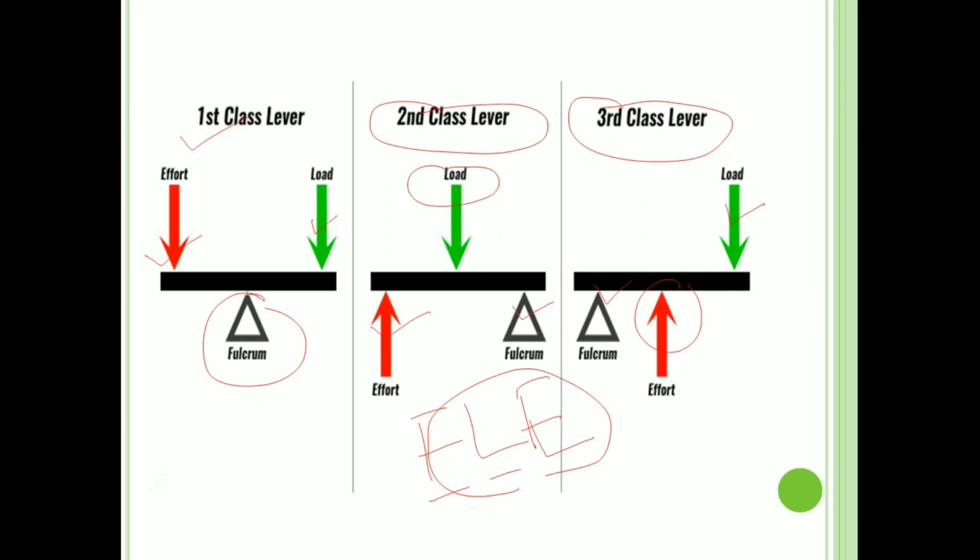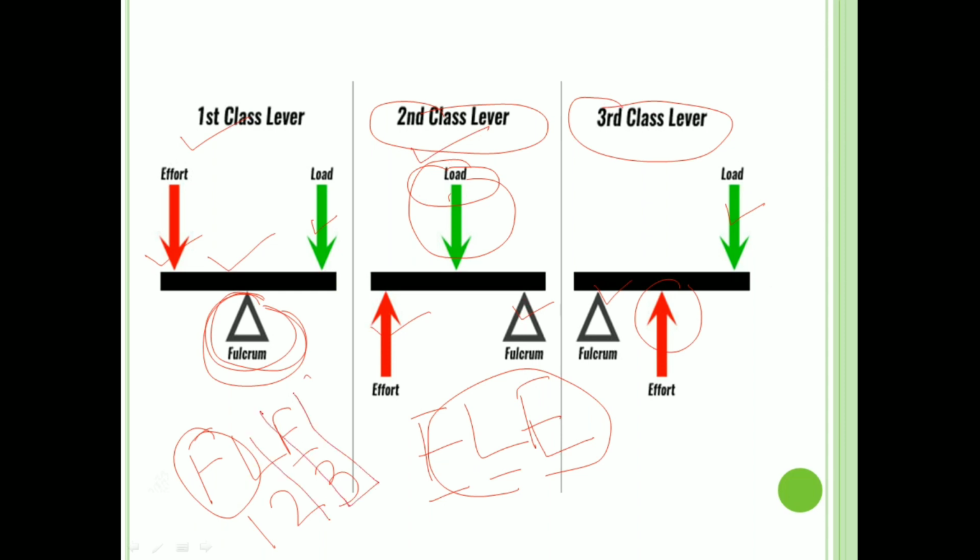Now see here, the fulcrum is in center. So first what you will do, write the mnemonic FLE, write the numbers 1, 2, 3. Now see, F means F should be in center. So yes, F is in center here. It means it is a first order lever. L, load. Now L load is in center. So it means it is a second class lever. By this mnemonic, FLE and 1, 2, 3. Now effort, it is correlating with 3, means effort should be in center, then only you will term it as third class lever.